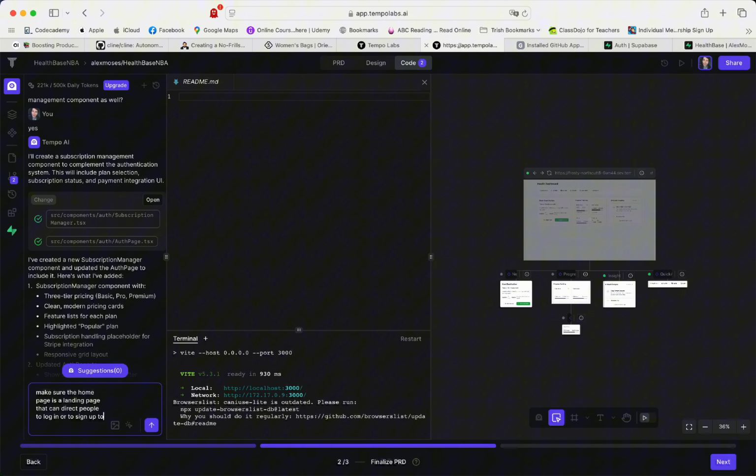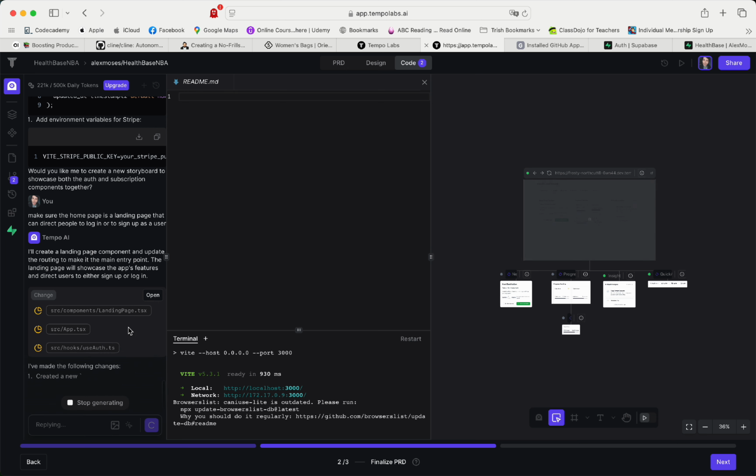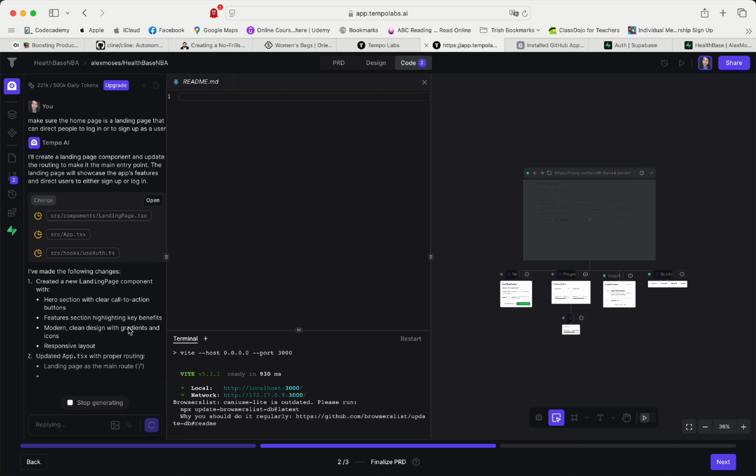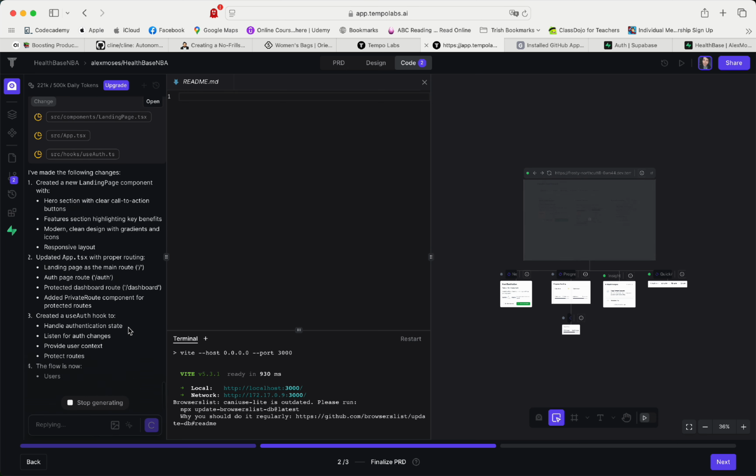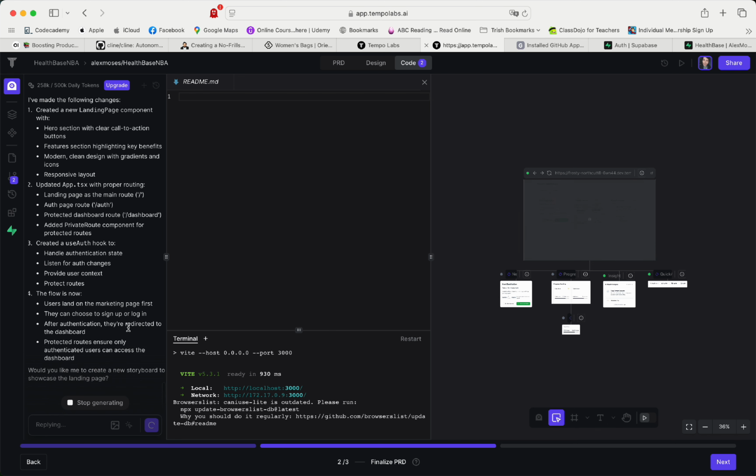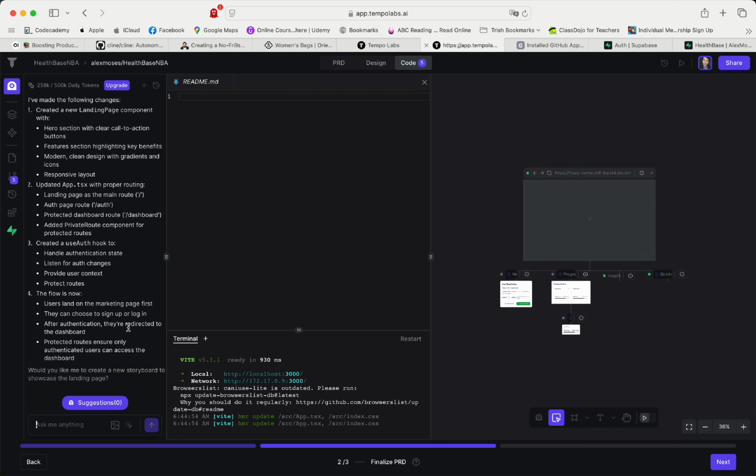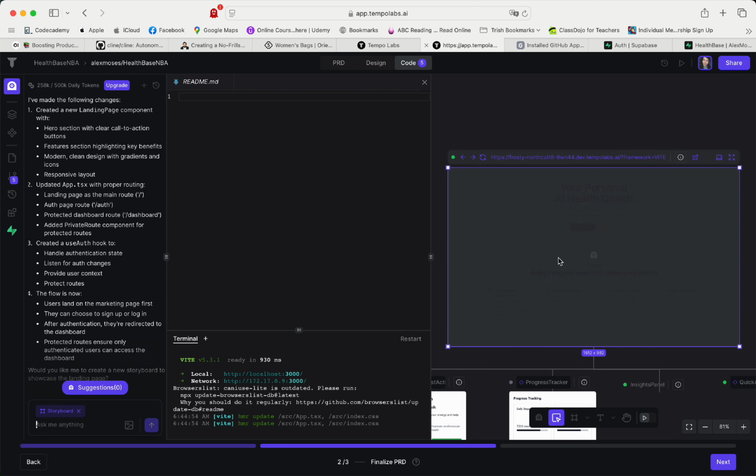This is amazing. Now all that was left was to make a homepage that would then replace the current dashboard homepage, which would then allow us to log in or sign up. And as this is generating, I do have to say it is pretty cool that you can build full authentication systems in an MVP model in a code generator with very little code. It is actually quite amazing.